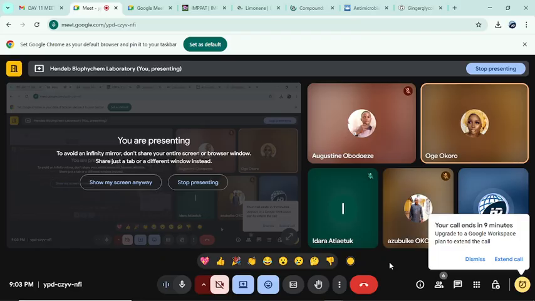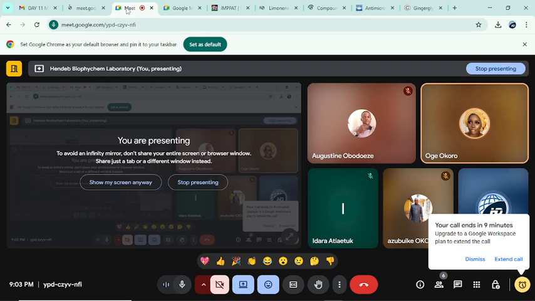Okay, do you mean building your own database? Is the question for building our own database or for downloading the structure? I'm saying if you are building your own database. Yes.